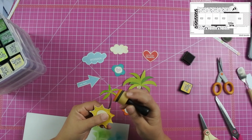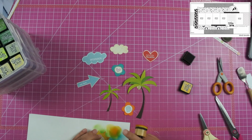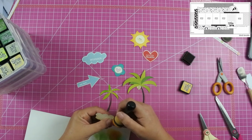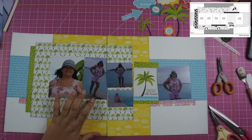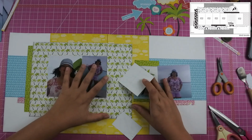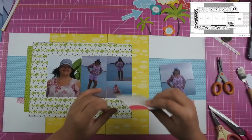So here is where you can see that I fussy cut all those pieces out. I did go ahead and use whatever color ink would match the pieces because I'm not really good at fussy cutting. So I felt like if I just use some distress ink on the sides of them, it kind of covered up the white pieces a little bit and made it a little less messy, I guess.